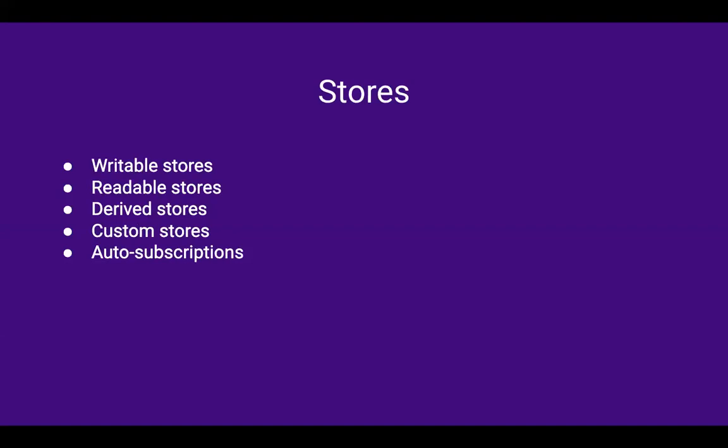Moving on, for state management, we have stores, and we have different types of stores in Svelte. These are the types of stores: writable stores, readable stores, derived, custom, and auto subscription. With writable stores, you can write to the store, of course, and with readable, it is only readable. With derived and custom, we can create different stores by combining other stores with writable or readable. And with auto subscription, if I remember correctly, it's a pub/sub mechanism, if I'm not wrong.